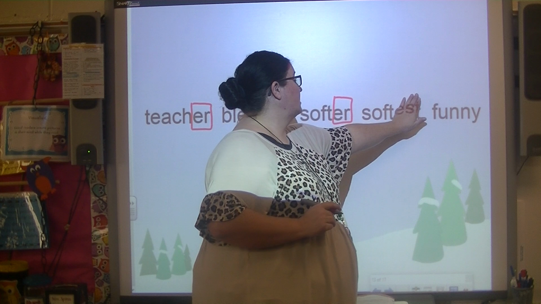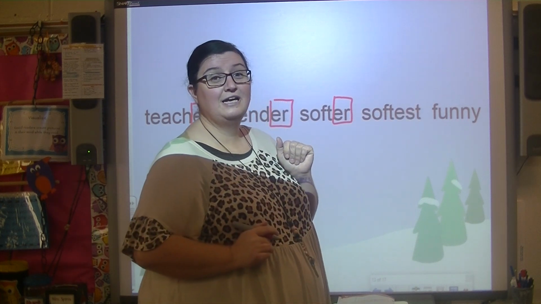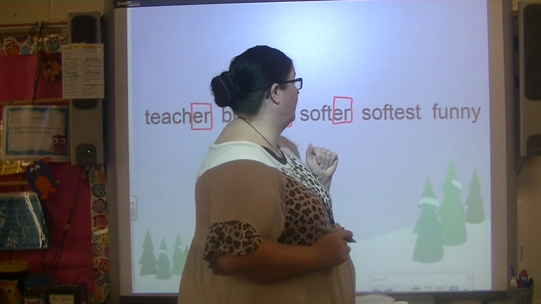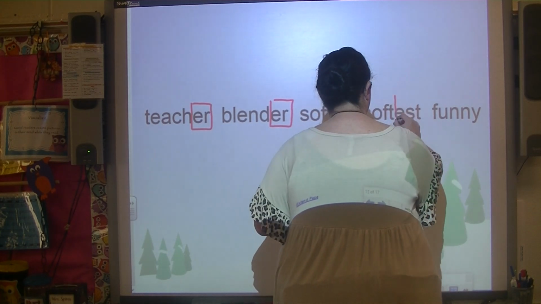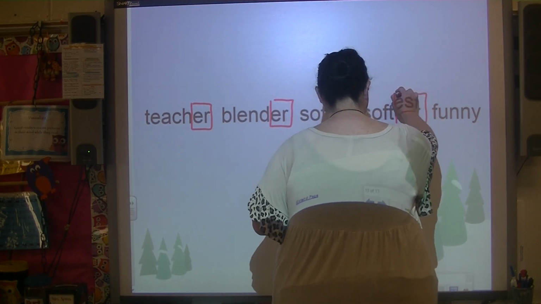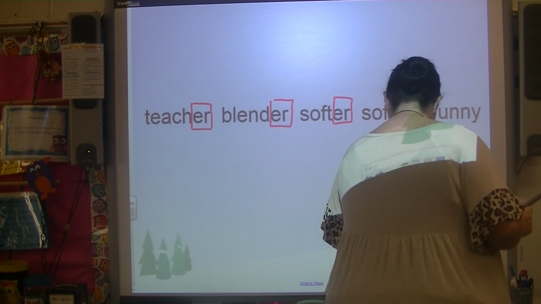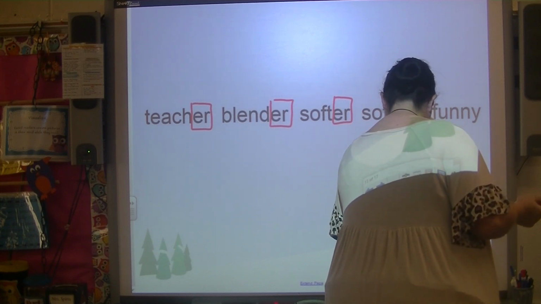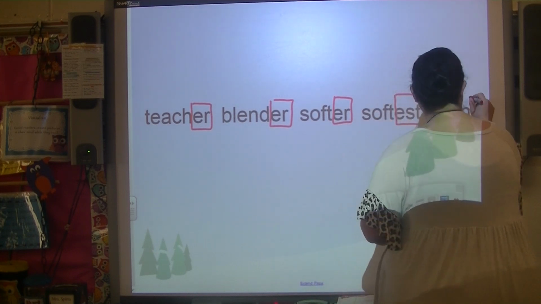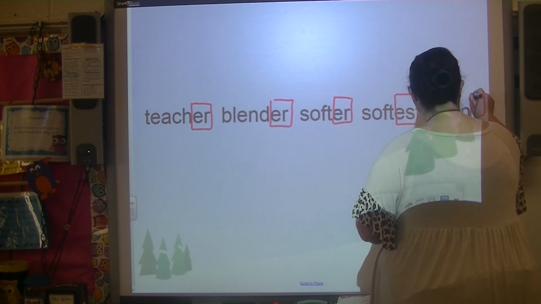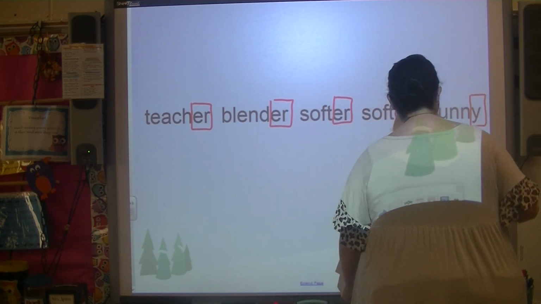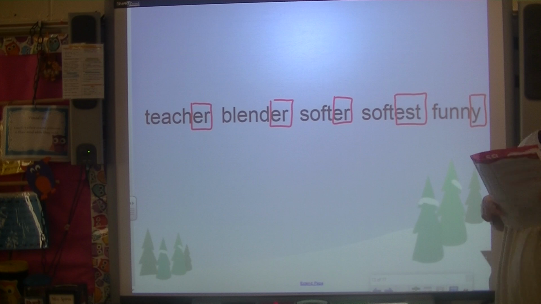Softest, soft is the root word. EST is the suffix. All right, and then I told you that Y is the suffix in this one. But we know that's not how you spell fun, right?